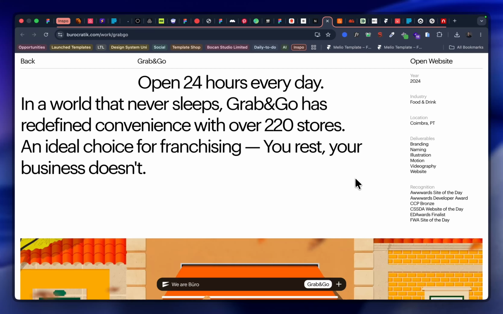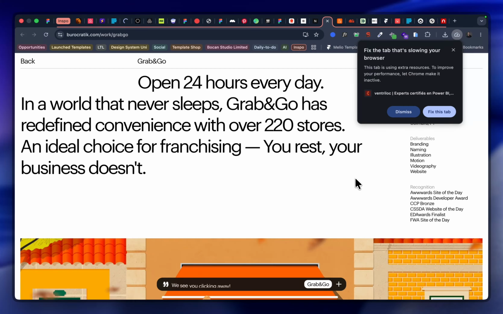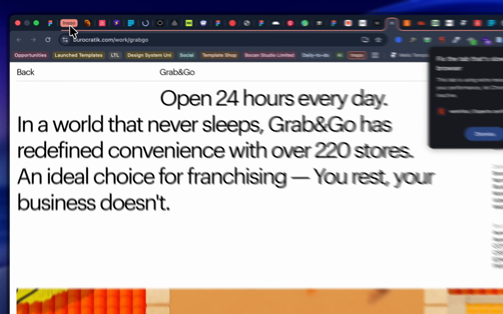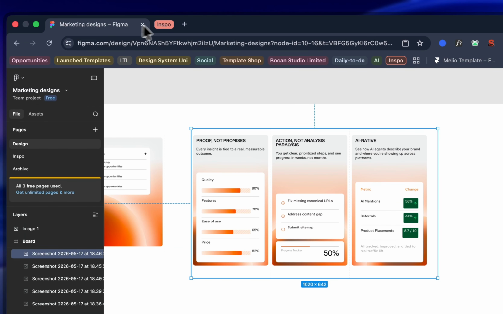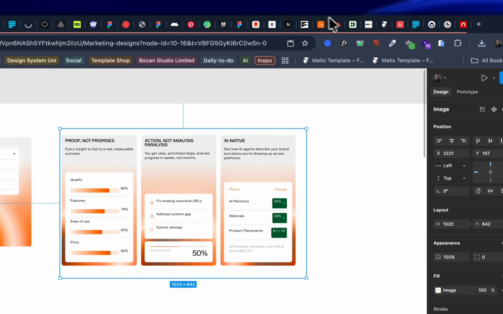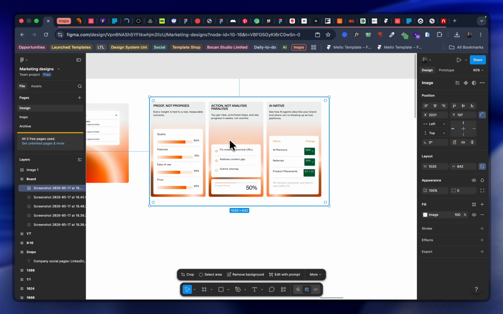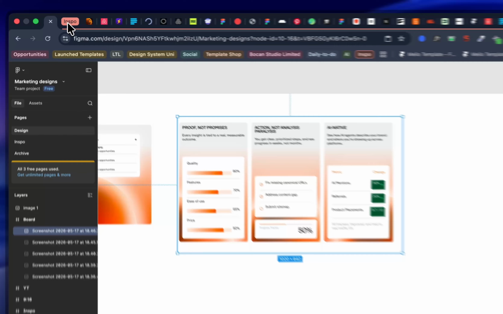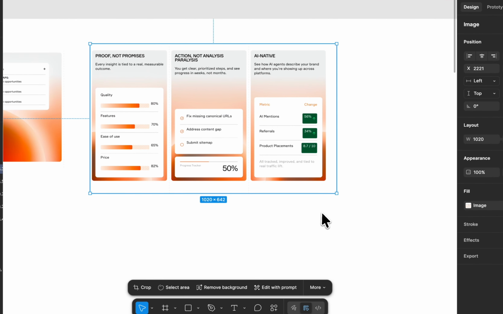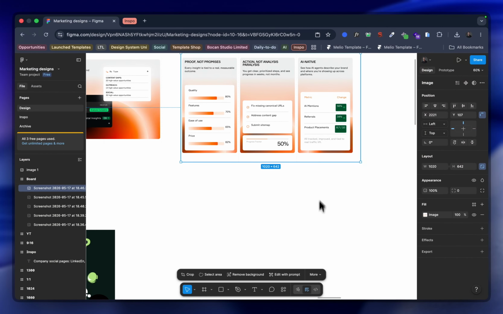Whenever you're browsing on any websites, or you are doing research, and you find a particular website that you like, just try and bookmark it. I have a particular video on my channel here. You can just check it, how to create tabs on Chrome, and you'll be able to create this kind of tab that will show you this kind of bookmark. So whenever I see a particular website online and I like it very well, I'll just add it to my inspo. So that's how I build my library of inspiration.